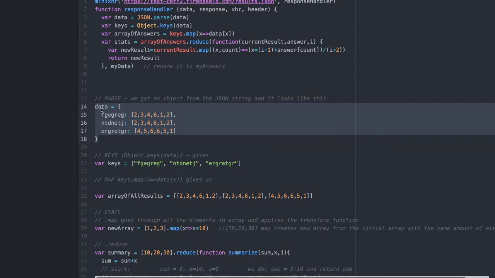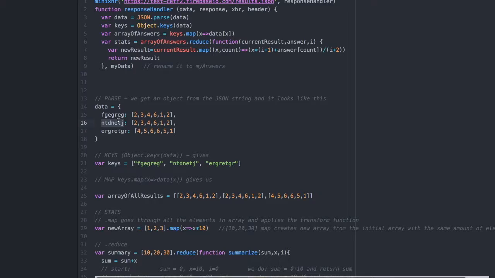Once we have the data, it looks like this. It's an object with some random keys. This is how Firebase stores the data. The key is some random letters, and then the results, which are basically answers from one user.